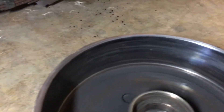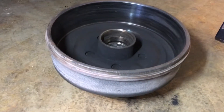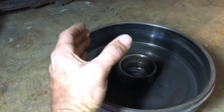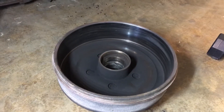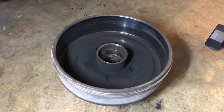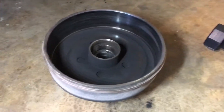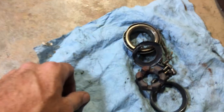These brakes became engaged while driving down the highway. The inside of this hub is purple — you can see the metal is purple from becoming so hot. The inside drum surface has been extremely hot, the outer side chalked out, and those brake shoes inside the drum were engaged the whole time. An immense amount of friction and heat boiled and burned all the grease out of the hub, and that's why we had bearing failure — metal-to-metal contact and everything shelled out again.